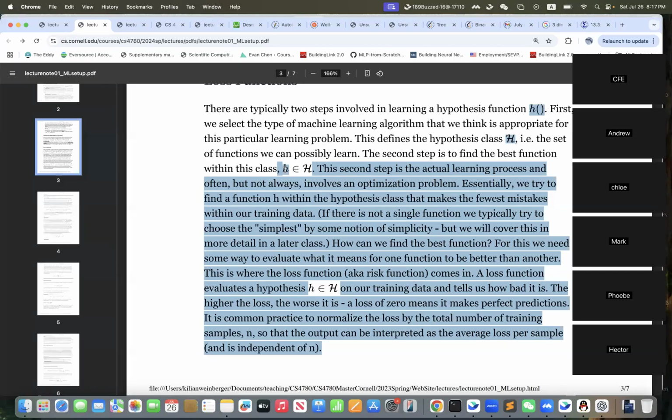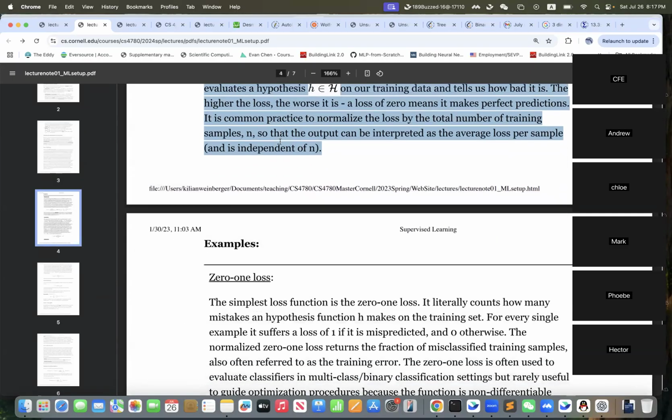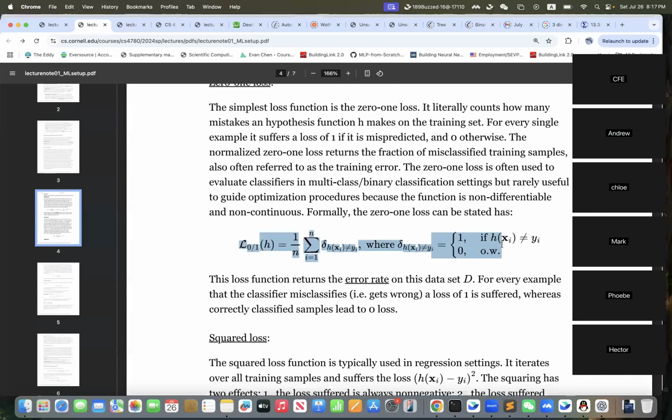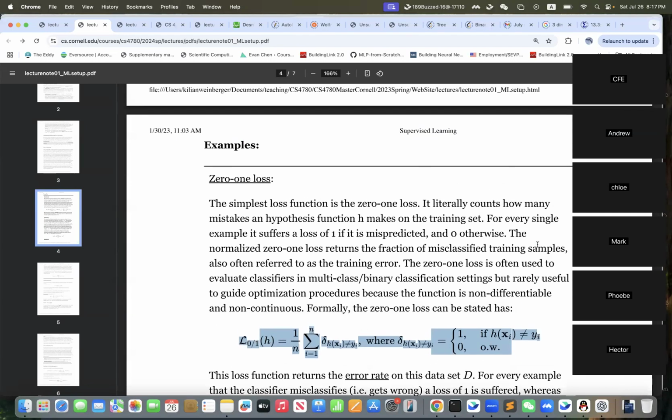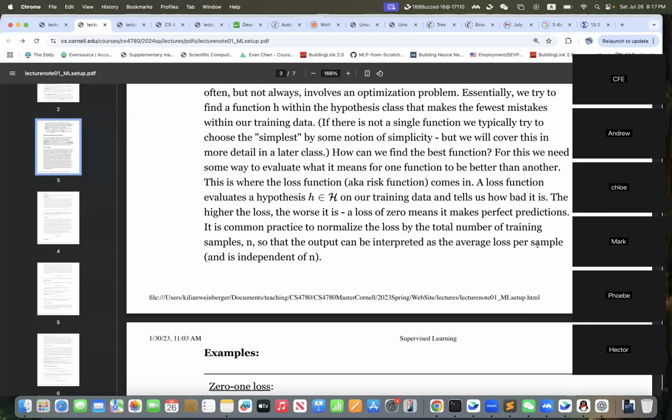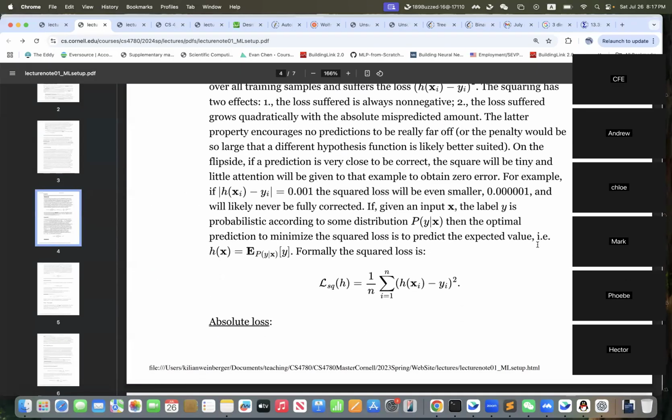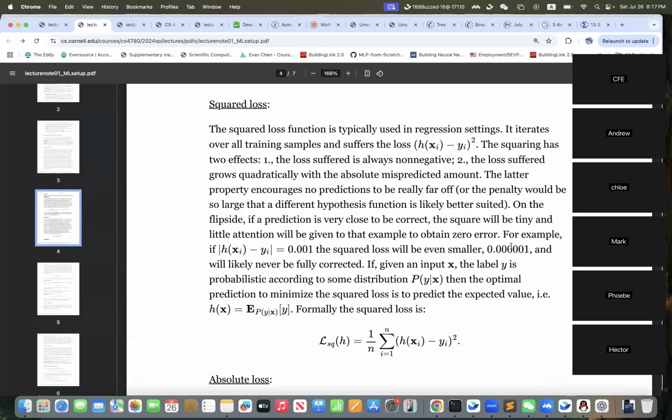If you compare it with y1, the answer, and you find they agree, they are consistent, then you did not make a mistake and you did not increase the loss. But if you make a mistake, you will increase the loss. And the loss can be calculated in multiple ways. In the last lecture, we introduced the zero-one loss, which we will review again in this lecture. And in this lecture, we'll spend quite a lot of time on another loss, which is more difficult to calculate, but it enjoys better mathematical properties because it is continuous and so it can have derivatives.